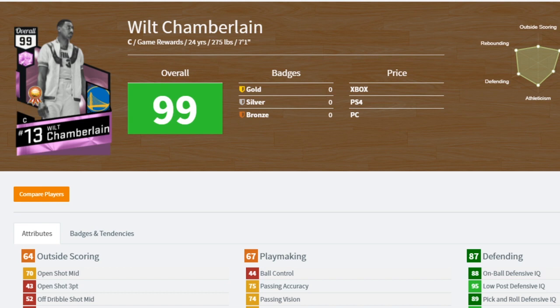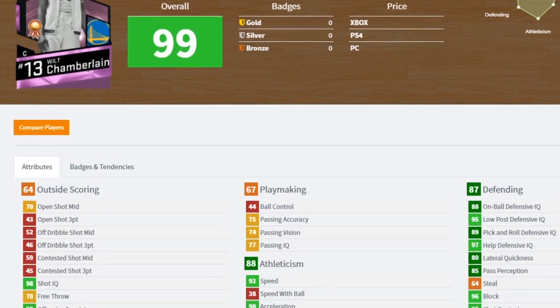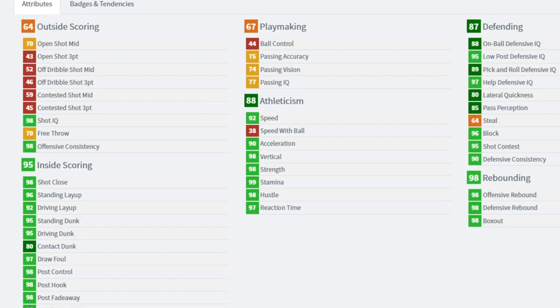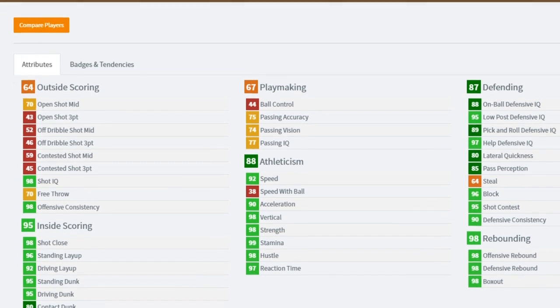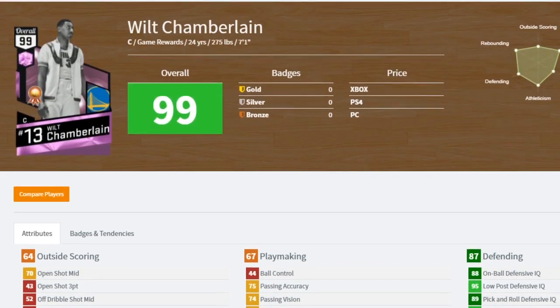We had yet to see a shooting Wilt since 2K15 Onyx Wilt. Finally, 99 overall Pink Diamond Wilt did come out. This card was a collector level reward that you needed to collect a certain number of cards to get. We can see that this card was still pretty okay, but not amazing, and he just did not stack up to the Onyx Wilt of 2K15. We can see Shake's reaction here.